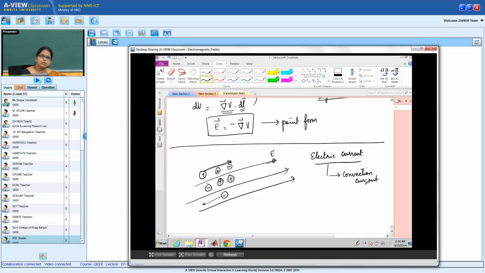You can also think about electric field applied across a conducting wire. Let's say this is my conducting wire. This is not convection current now. You have free electrons in the system, but they are bound to the atom. Here the free electrons are able to move from one point to another. They actually cause the conduction, the electric current moves as a conduction. So that mechanism by which inside solids, inside good conductors, electric current flows is conduction current.